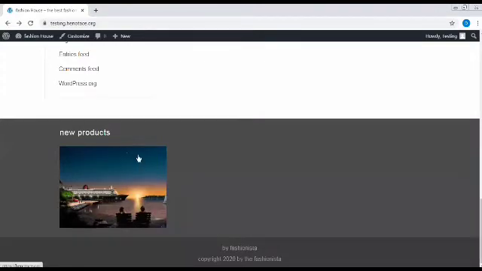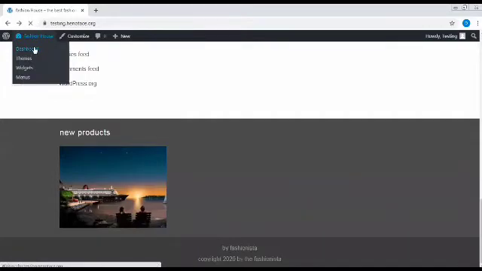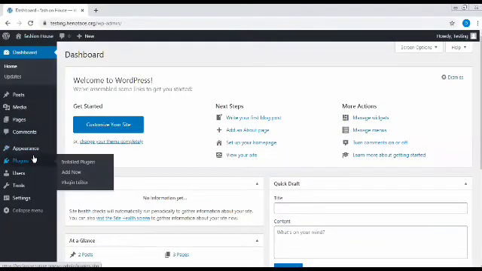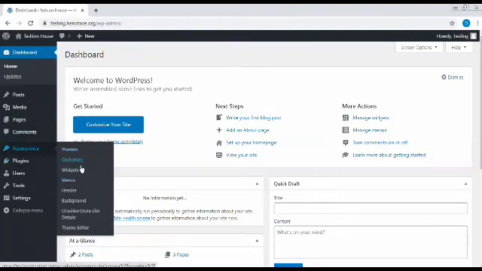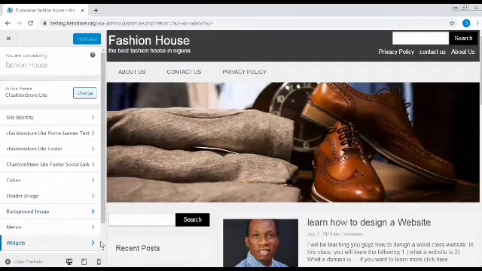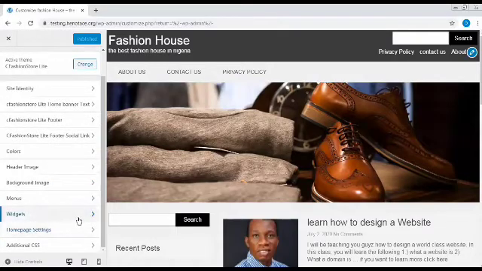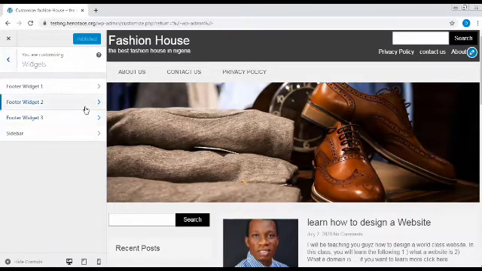So that is widget position one. Let's see widget position two. Now this is where we found the widgets, right? Customize. Oh, that's the widget there. So widget position two now.